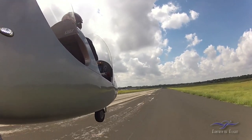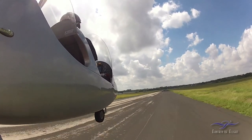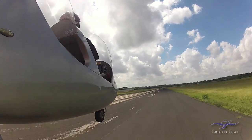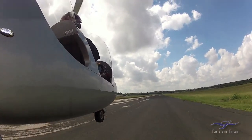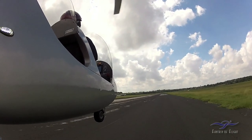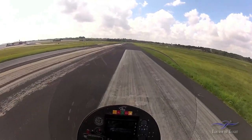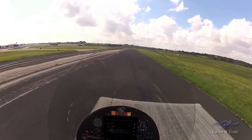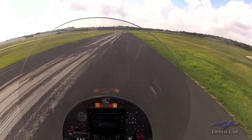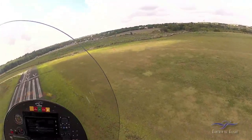Here I was playing around — I basically took off, throttled back, and was maintaining 60 miles an hour, actually less, to fly as slow as I could down the runway, kind of like what I do with a STOL aircraft. So I'm at a high angle, the minimum amount of throttle. I'm using the throttle to control my altitude. Once I get a certain way down the runway, I just add the throttle, get my 60 miles an hour, and back up. It's basically like flying a STOL with a rotor on top instead of a wing.